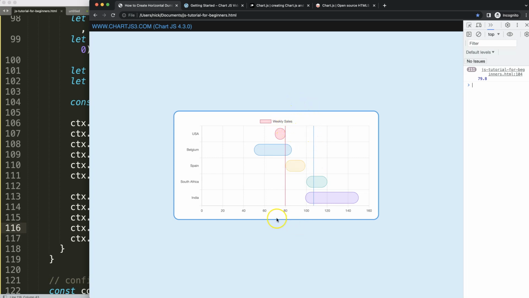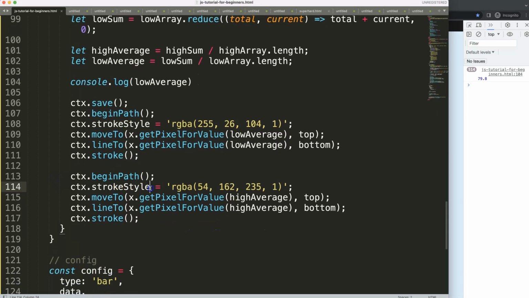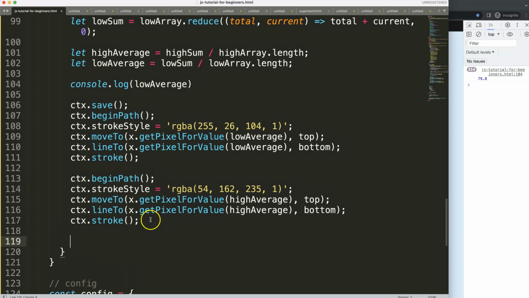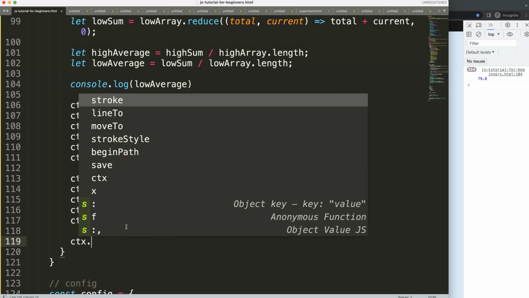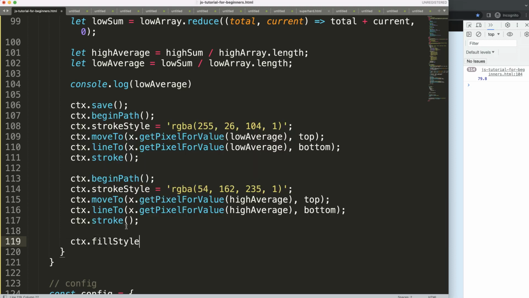Last one that we can do quickly is to put a nice box here at the background, I guess. That's like where we have maybe a range. So I'll just make this quite simple. What I can do here is we can say ctx.fillStyle, and this fill style here will be whatever this color is.